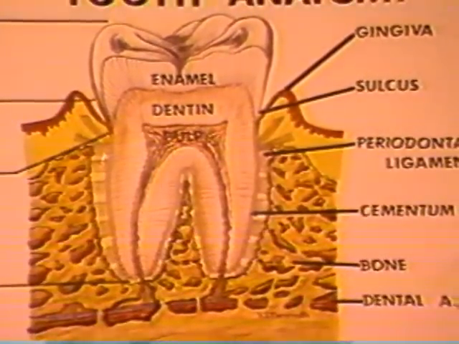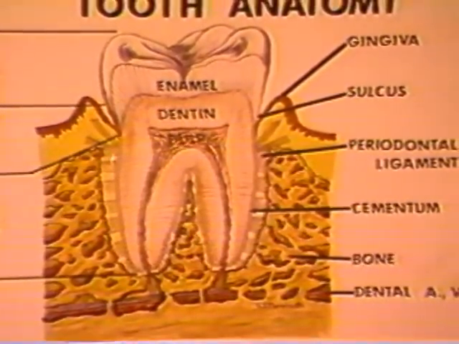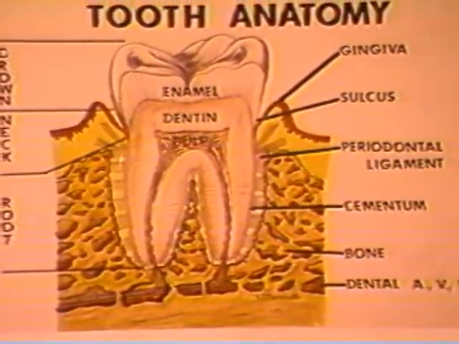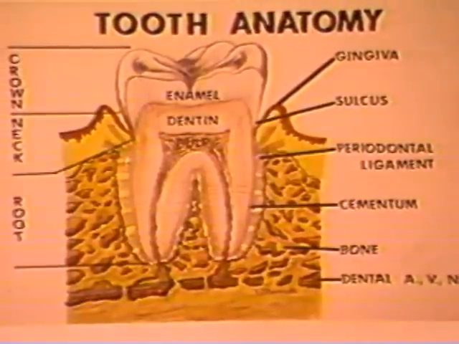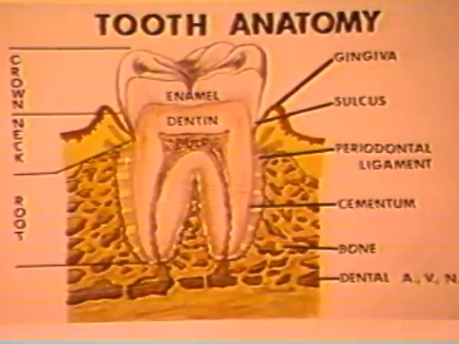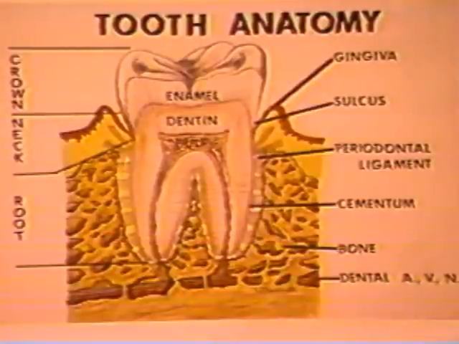If we look at the parts of a tooth, we see that it is a much more complicated organ than might be supposed. On the left of screen, we can see that there are three major divisions of tooth structure: the crown, which is visible above the gingiva, the neck or constricted area, which attaches to the gingiva, and the root, which is normally below the surface of the gum, held in the bony socket.